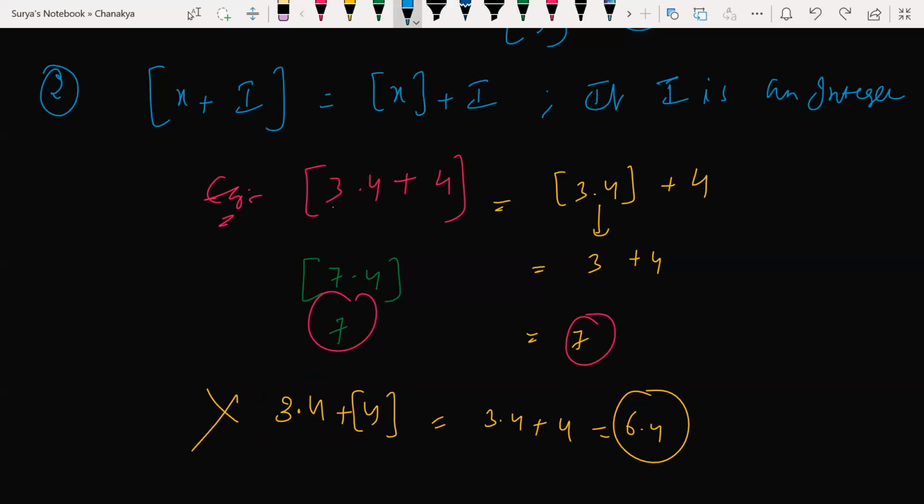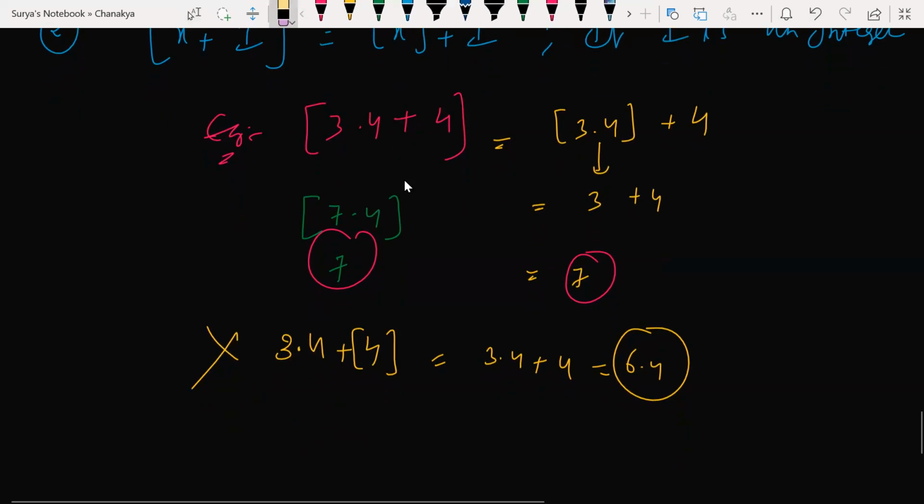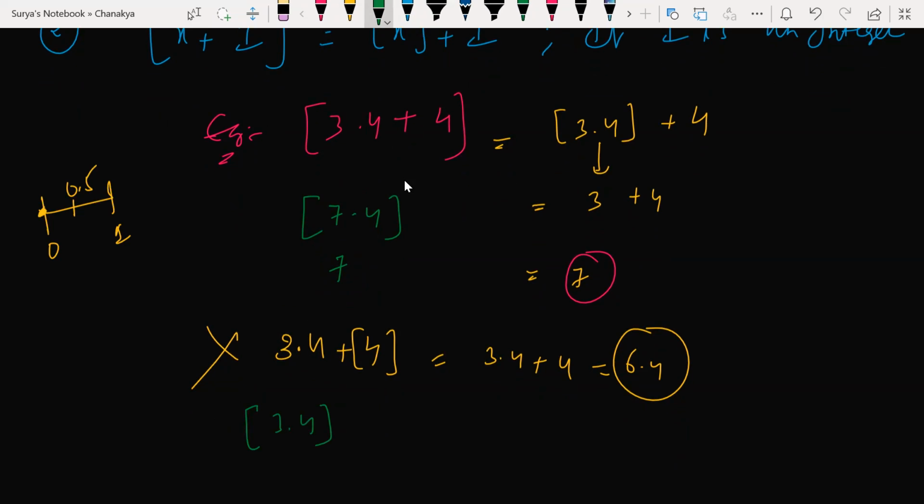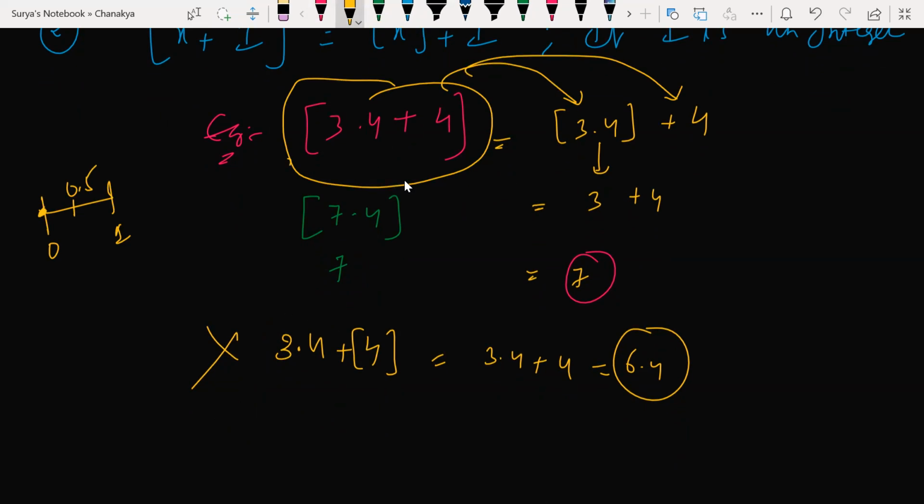Sir, for a number between 3 and 4, the answer is 3 or 4, sir? Sir, in the step function, you said if the number is between 0 to 1, the answer is 0, no, sir? Number between 0 to 1. If I take 0.5, beta, the answer is going to be 0. I said that, yes. Sir, so 3.4 is 3 only, no, sir? But we are not applying step here, right, beta? I'm not writing the close bracket, sir. I'm just writing simply 3.4 there. You understand my point? What I'm trying to say is, this can be written like this, plus 4 separately. But you cannot write like this, I'm saying.